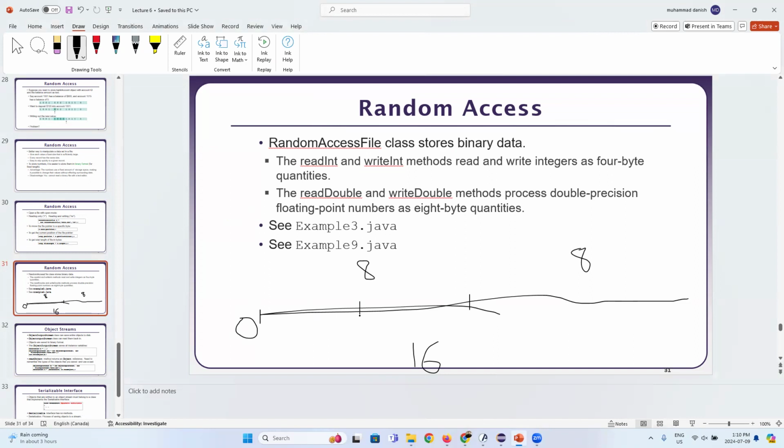When I read the first 4 bytes, that's account number. And when I read the next 4 bytes, that is balance. And when I call file.seek8, I'm here. And I'm going to read account number for account 2 and balance for account 2.